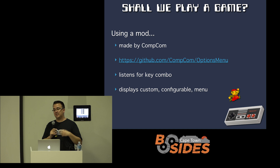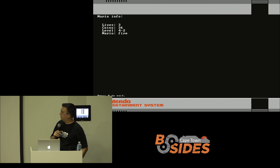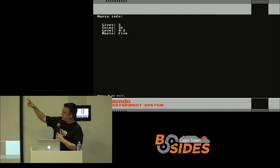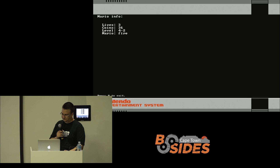I've installed a mod here by a guy called CompCom. What it does is listen for a controller input when you've got the device running and show a custom graphical menu over the normal interface. From there, you can quite easily script your own thing. What I've got is a custom menu running custom bash files using those bash files we just looked at. Here I'm on world 4-2 in Super Mario Brothers 1, with 36 coins. Running my bash script, it reads certain memory addresses to output those values — effectively to terminal. Maybe not so valuable on its own, but think of this as a different embedded device — a security system or a medical system. Separate from what's going on in the game, other tools can extract all these pieces of information, like hard-coded passwords or credentials.